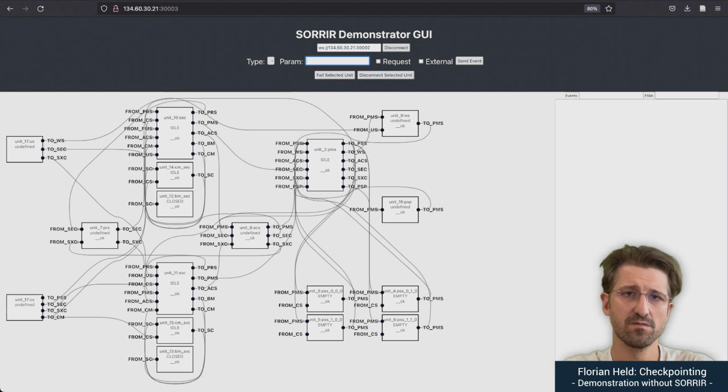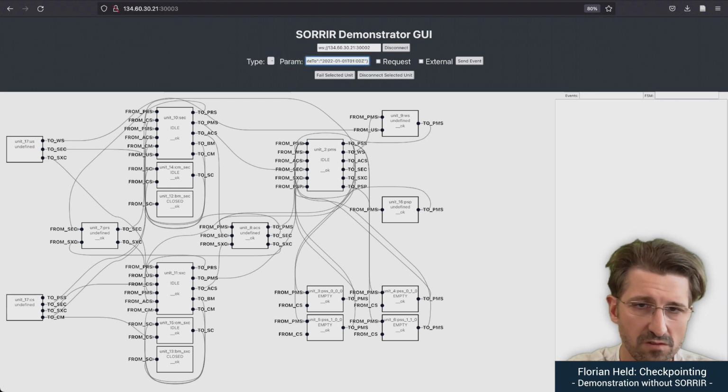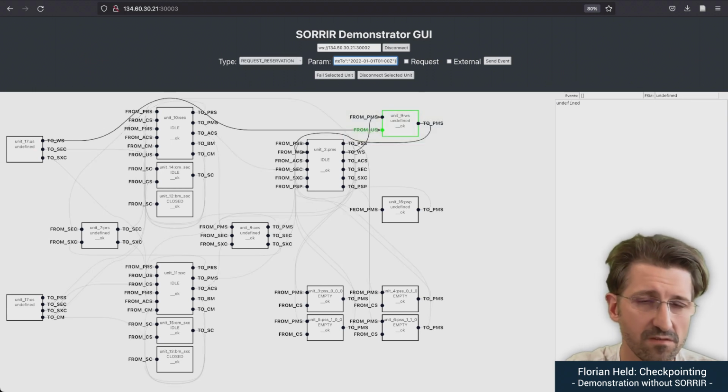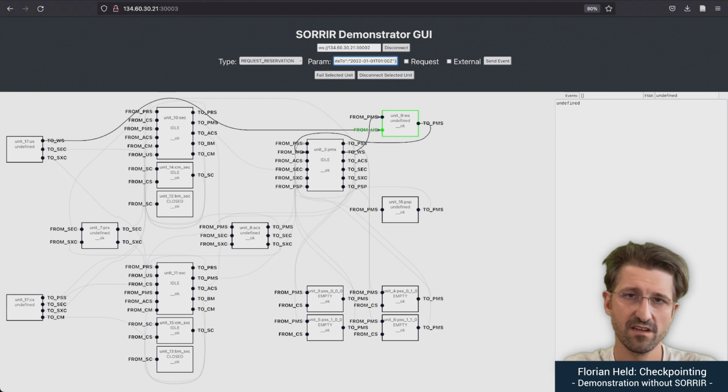For this, I will paste into this parameter field the information that is associated with this reservation. And what I also need to do is to choose the correct component to send this event to. And as was said in the slides, this will be the web service. So I'm choosing here the port, which will be the user service or which will simulate the user. And I already inserted the payload up there. And now I will send the reservation request. Now the event has entered the system.